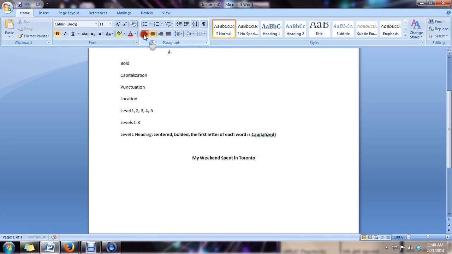All right, so now I'm going to move on to a level 2 heading. And basically a level 2 heading has to go back and fit underneath this level 1 heading. Fit underneath my title, essentially. Okay, and if I'm talking about my weekend, there are certain days in the weekend. So I would think that these days of the weekend would go as level 2 headings, right?